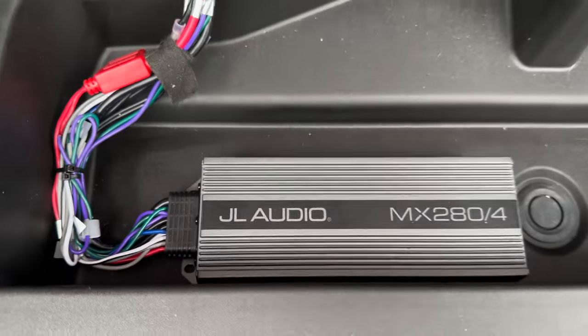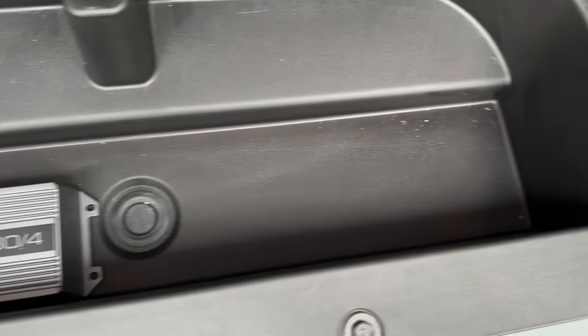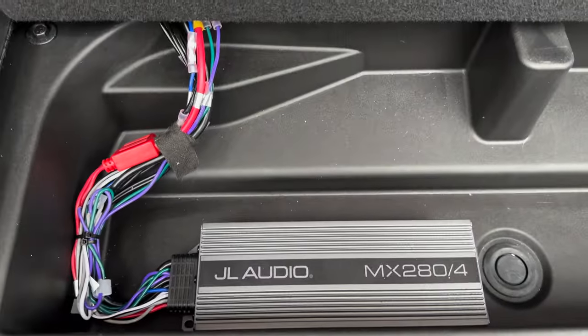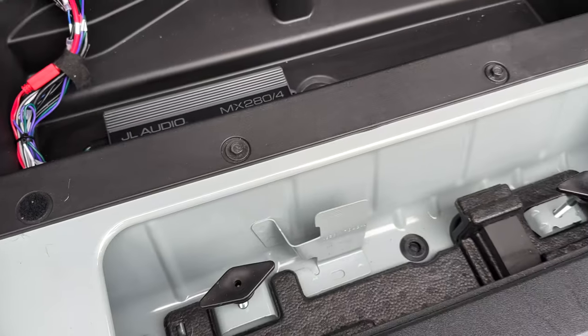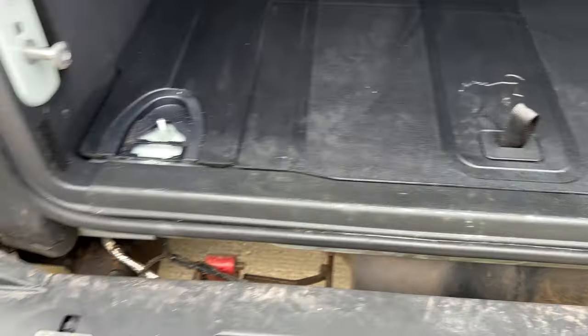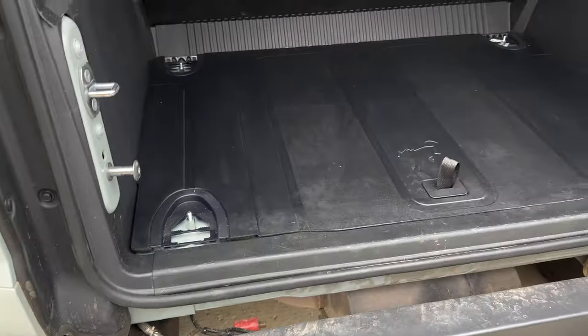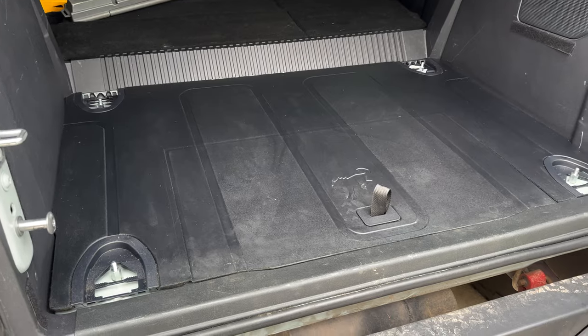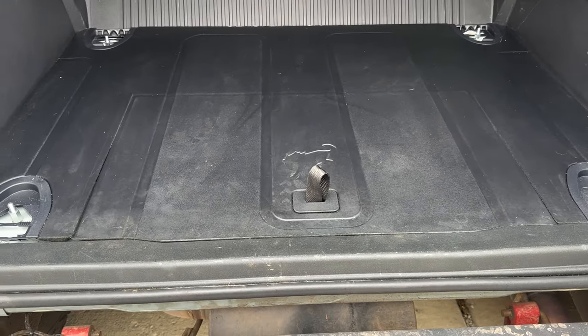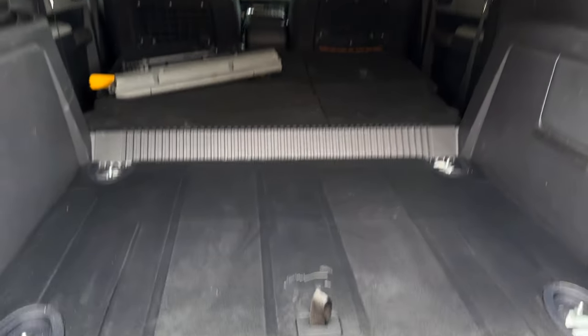This was done by somebody else, not me, so if you see something wrong, it's not my fault. I don't use this area for anything else. If water did get in here, this is a marine-grade unit so it should be okay. And as you can see, my jacket's not in there anymore — I keep it in the drawer. I feel like I need a more permanent solution, like an ARB or a high lift or something. So I'm going to throw the drawer back in and we're good to go.